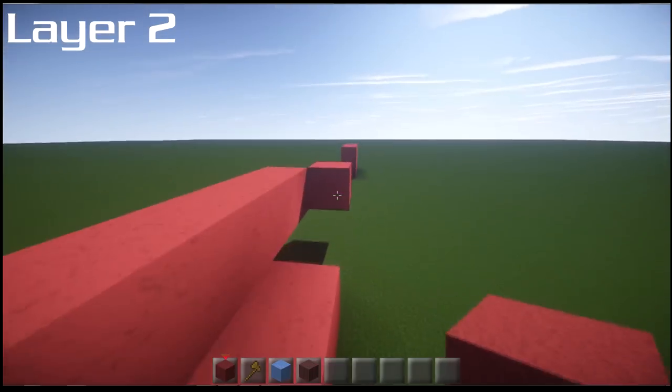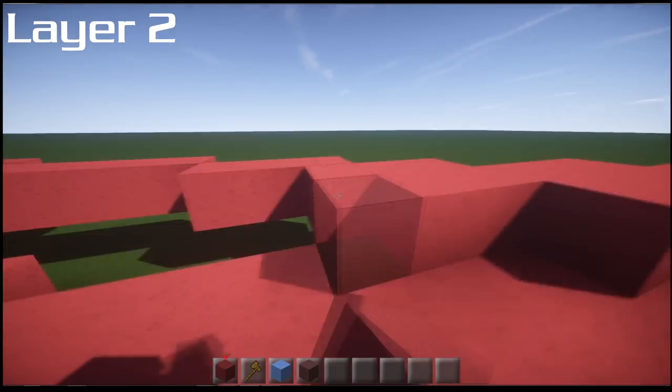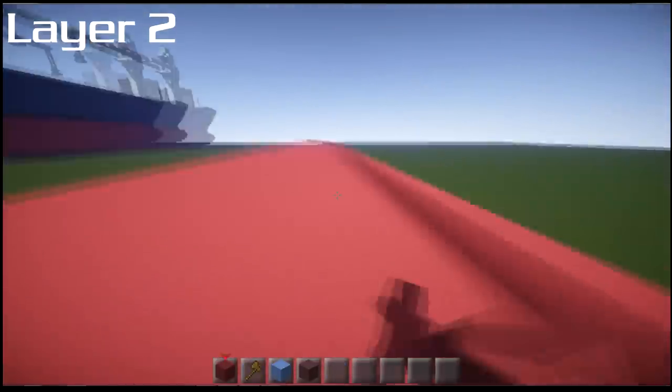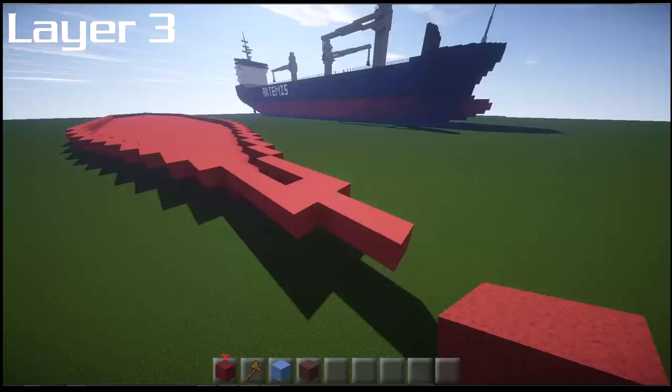Well, what we're going to do is just fill them up like this. Let's fill them in. So you're going to have to go around and do all of this part. Fill up all of these. There's some at the front as well. But that's all we're going to do. Do that. Do the same on the other side. And we'll get on to the next one.